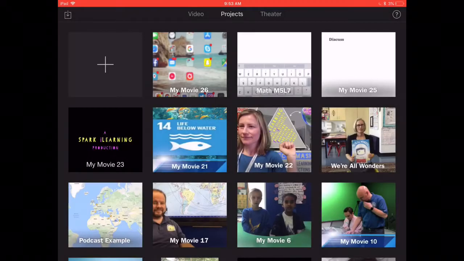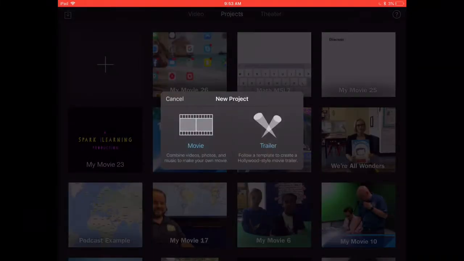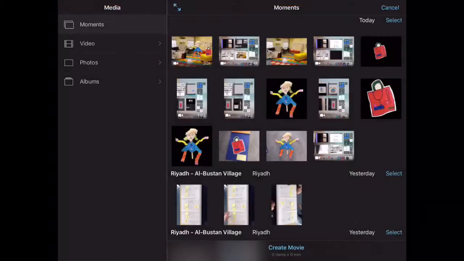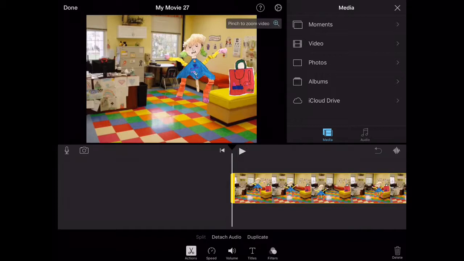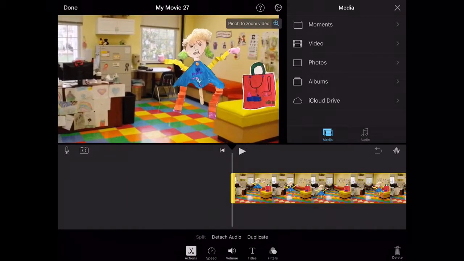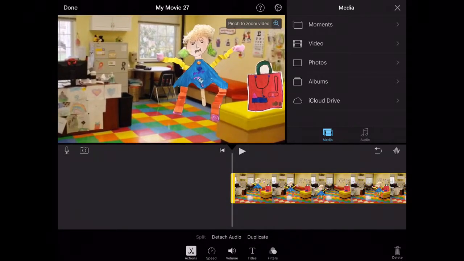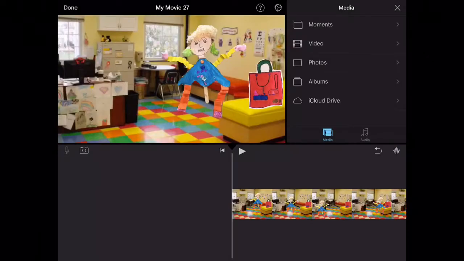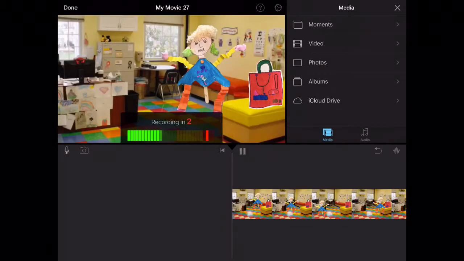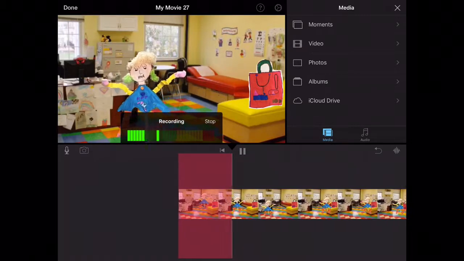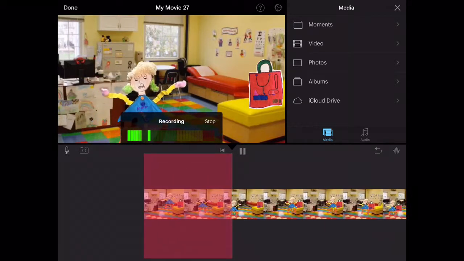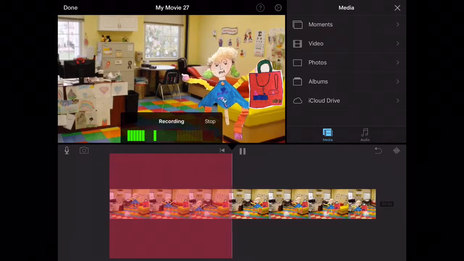Once you've exported it to your camera roll, you can make a new movie project and then import the video that you just took. Tap on the clip at the bottom, you'll see a zoom button near the top so you can zoom in and make your video full screen. Then hit the record button to add some voice annotations. What would the character be saying? What makes sense for them as they're taking action?